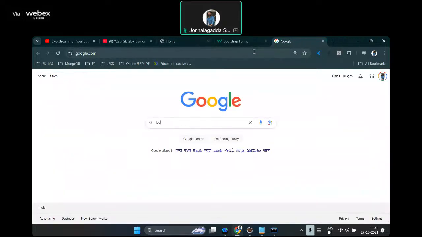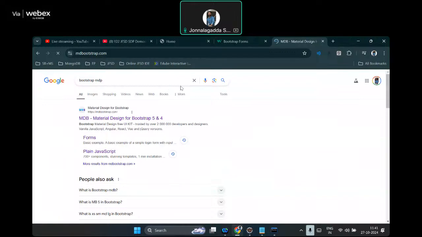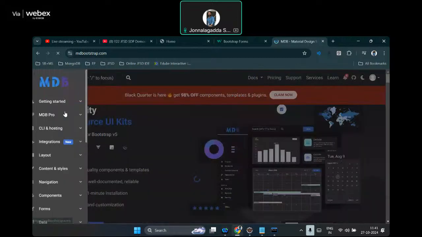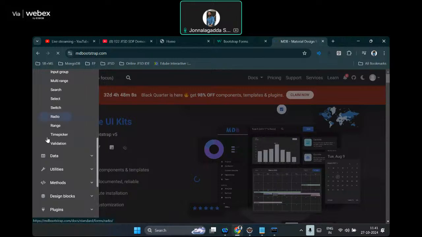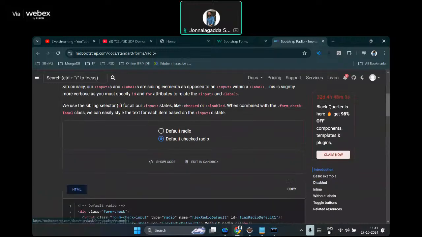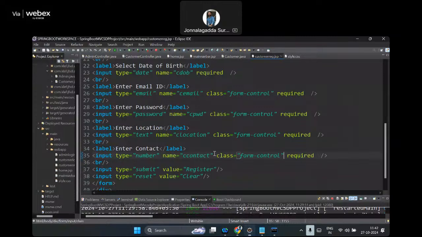Let's just go to Bootstrap MDB. Here we'll go to form, radio button. Let's check for the radio button. Show code. For the radio button, they are giving form-check-input. Okay, let's go ahead with that. Give a space here.